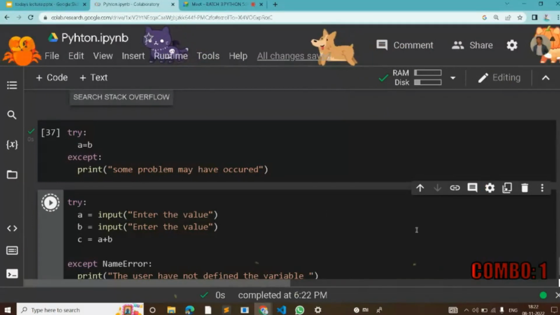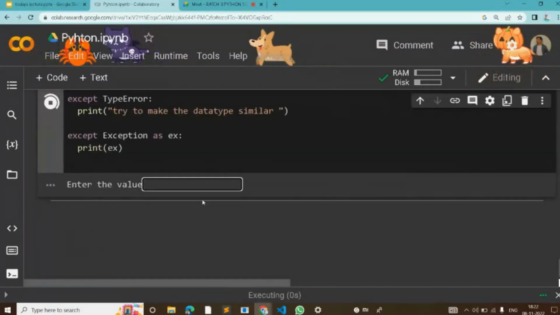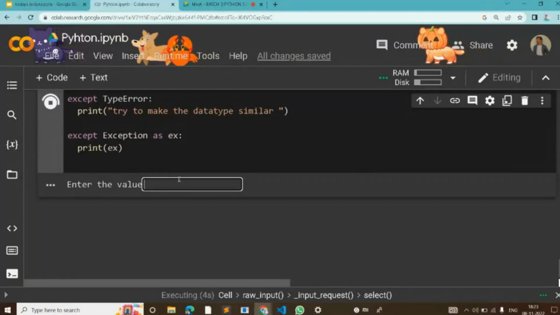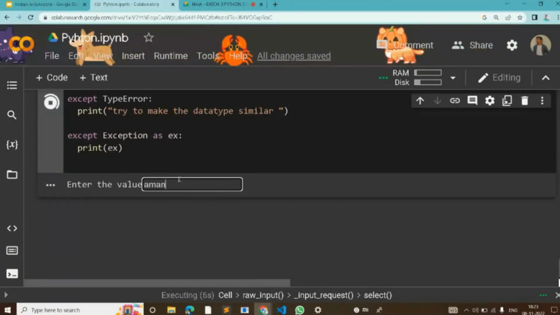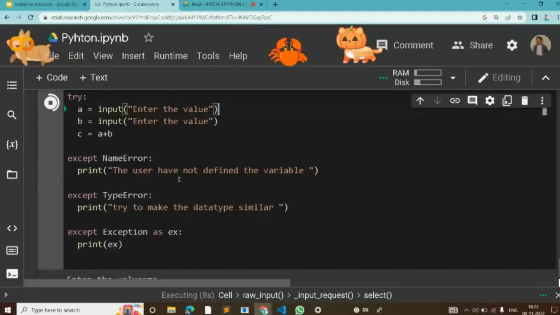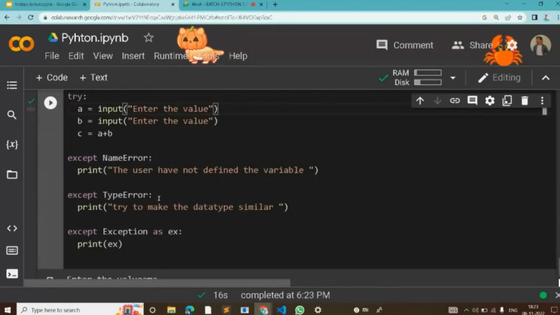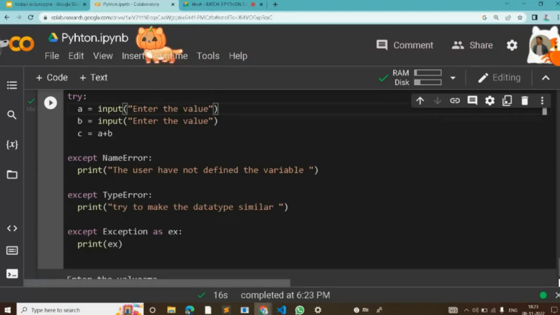So it will take the A and B values from the user. Whenever the user gives the input, for example, I have given a string for the A value and for the B value I am giving some numbers, it will give me the error that you have to make the data type similar.